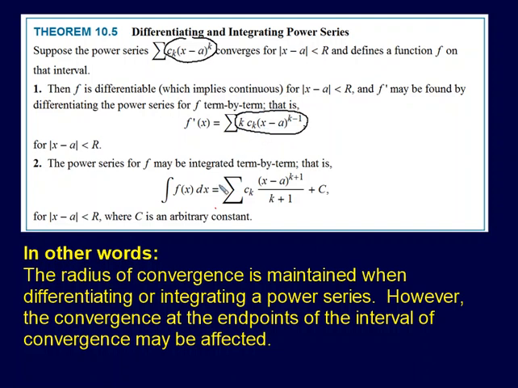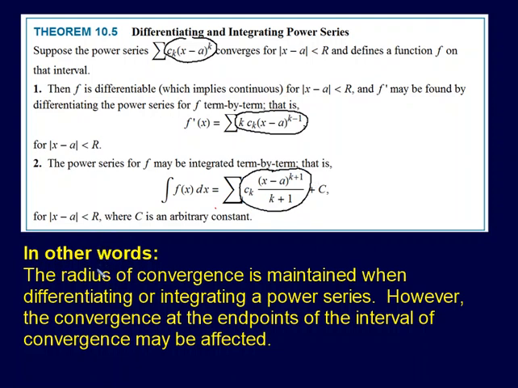And then here in part two, as you're seeing, is the power rule for integrals. You are upping the power of x minus a by 1 to k plus 1, and then you are dividing by k plus 1, and of course still multiplying by the original coefficient. So all you're seeing right here essentially is the power rule for derivatives or for integrals.